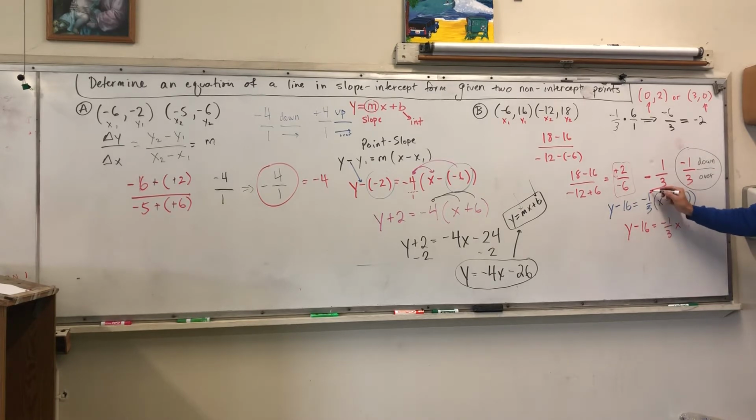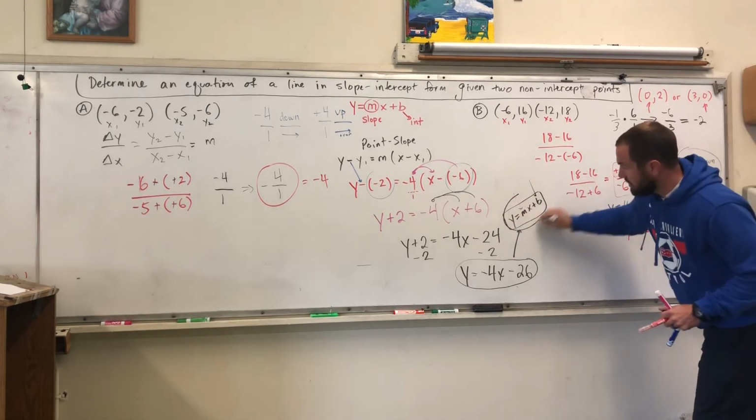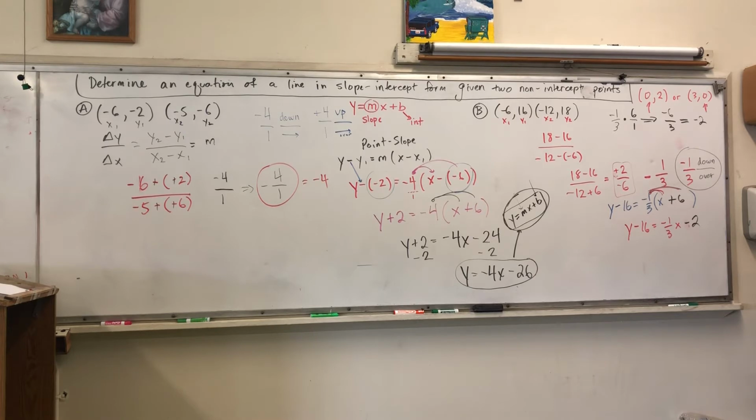I've taken the negative 1/3. Don't forget, I have to reduce to lowest terms on the inside. I recognize that this was a plus 6. I'm multiplying the 2. Negative 1 times 6, negative 6, reduce negative 2. And then we want to get y by itself because that's what our slope-intercept form looks like. So we're just going to add the 16 to both sides. You have two numbers with different signs. What's the difference? Difference between 16 and 2 is 14. The bigger number is positive. So we're going to call this negative 1/3 x plus 14.